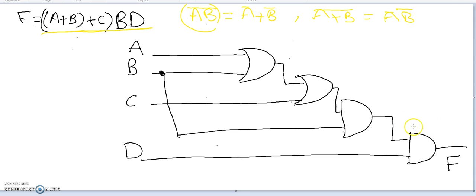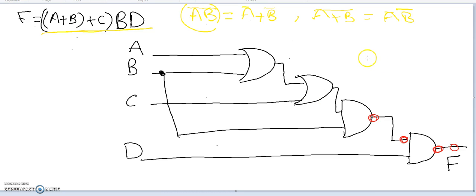So it's easier to transform the AND gate to a NAND gate. All we need to do is add a bubble and this becomes a NAND. But if we leave it like that, you will be changing the functionality of F. So we want to cancel this effect. So what we do is we cancel the bubble. The same applies here. Add a bubble. This becomes a NAND, but you need to cancel it out. How about the OR?